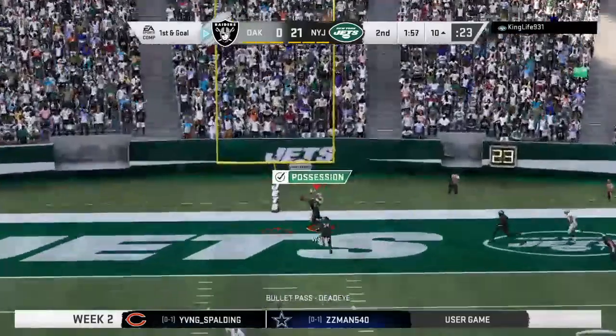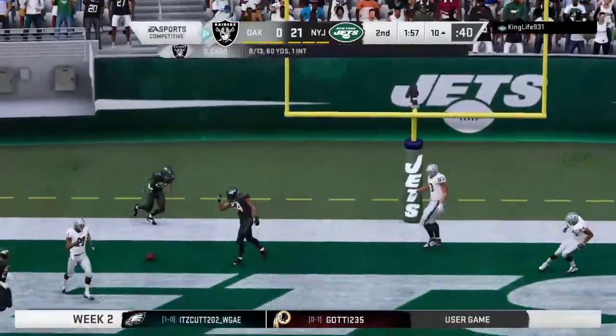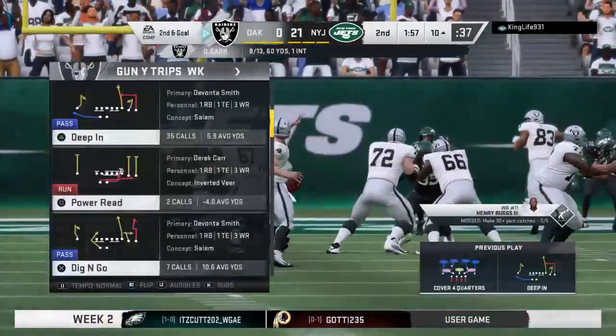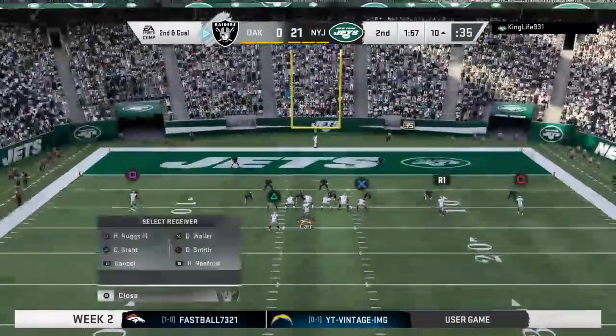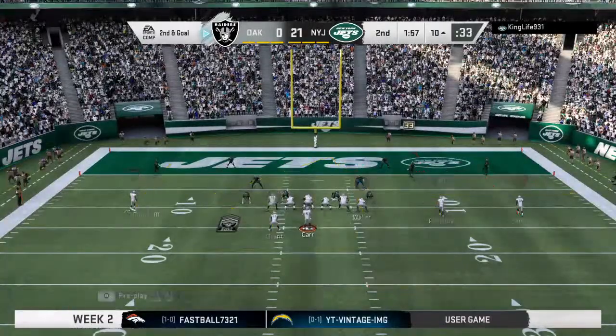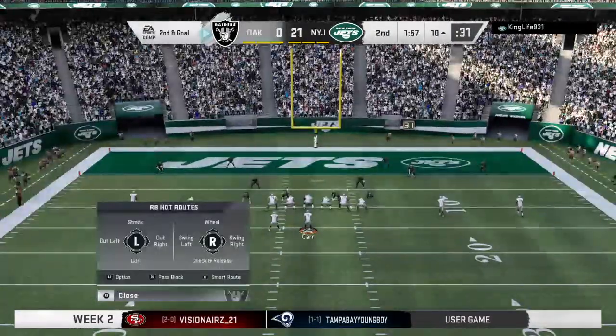To throw, it's Carr. And that's going to be knocked away in the end zone. It's incomplete. Jabril Peppers, a former first-round pick, there on the coverage. They'll go again here from the 10-yard line on 2nd and goal.